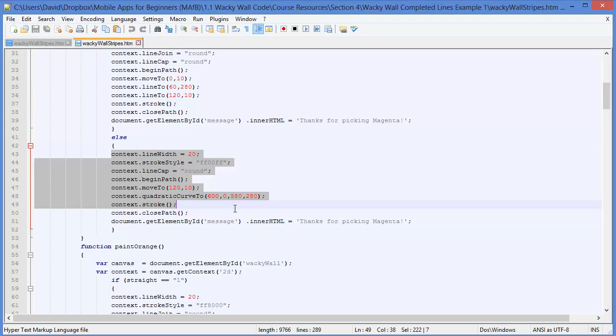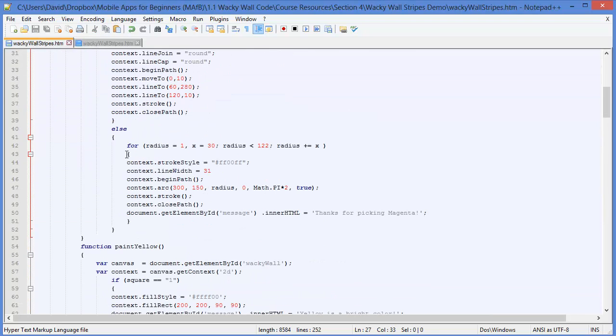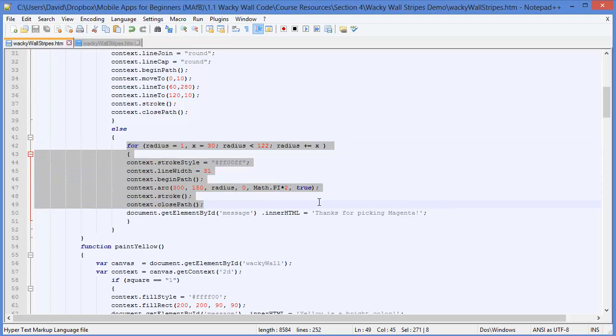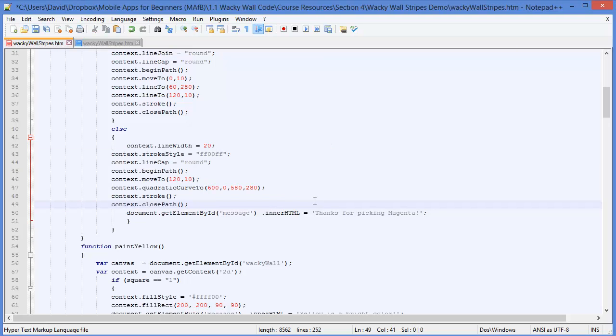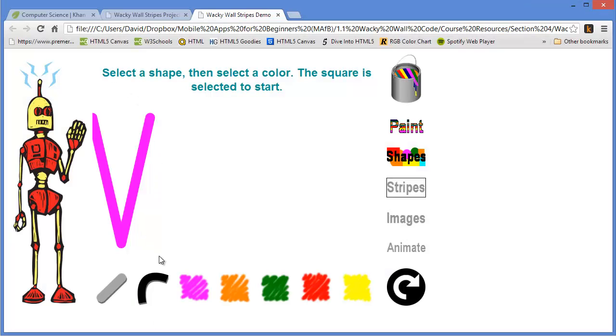Let's copy and paste those into here. We're not going to use a for loop anymore inside this one, so we'll just copy right over that. And save it, and then test it in our browser.